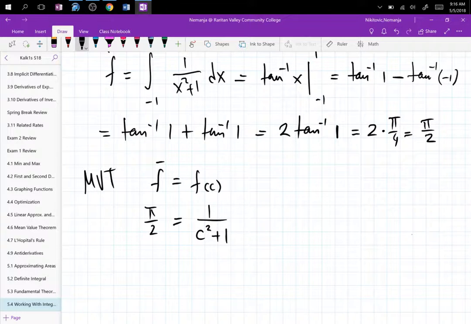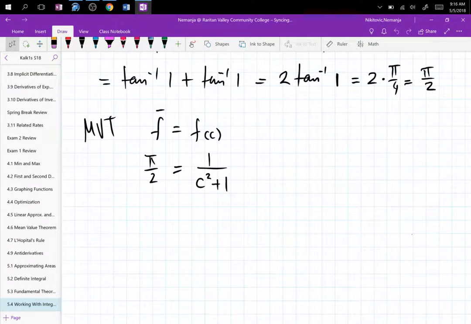Some of you were very confused by this on the exam when we did the same thing for derivatives. You have a formula, and if the formula calls for f of x, then it's x's. If the formula is calling for f of c, then every x needs to be replaced by a c. So all I need to do now is to solve this. The fastest way would be to just flip both fractions and then subtract 1.